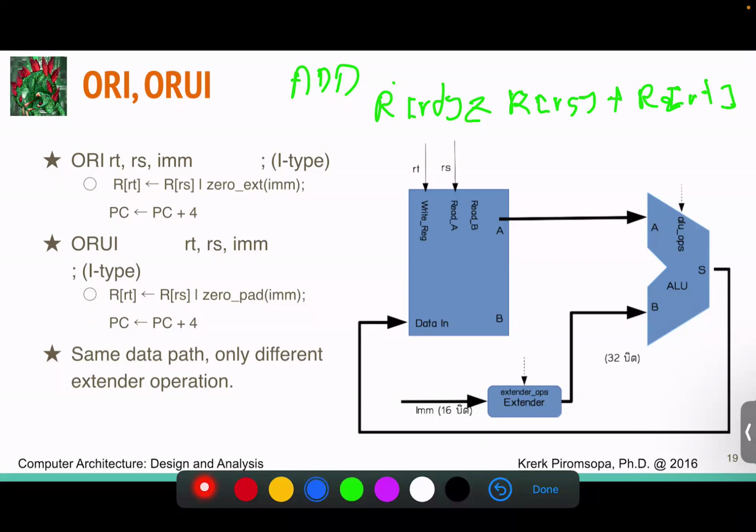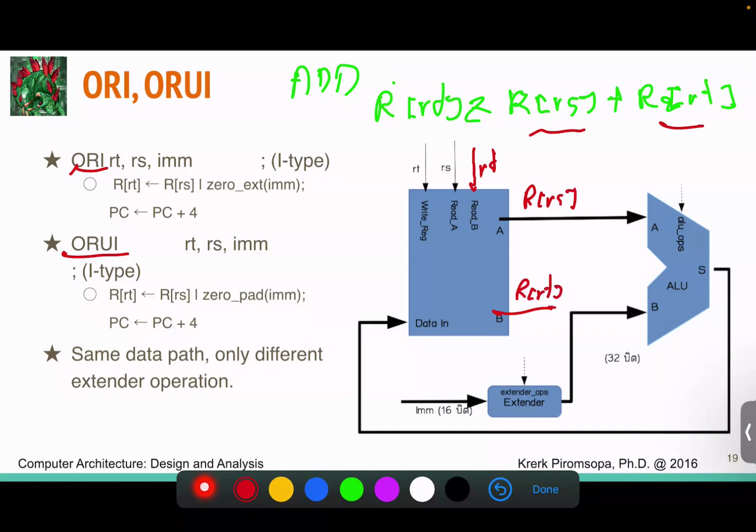We say we want to do the add instruction, but our data path must also be able to do the OR and the OR upper immediate. So how do we get the RS and RT and feed that to the adder? I also want to read here, and this would give you RRS, and this would give you RRT.